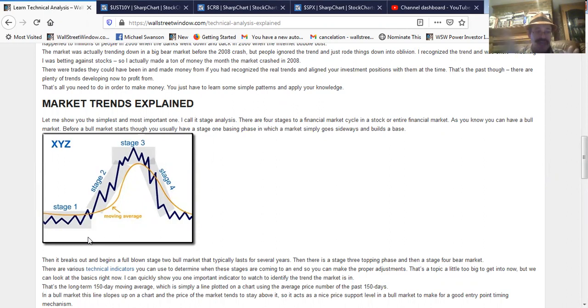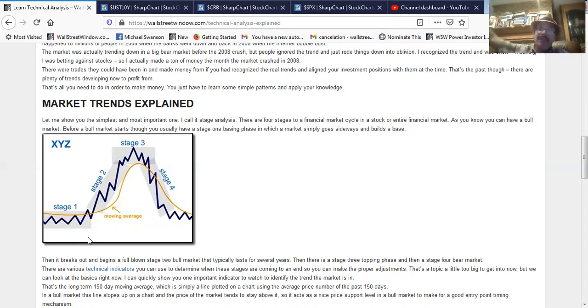And when you're deep in a bull market, or even at the stage 3 top, the stage 3 top is probably the most difficult time in the market. It's one of the trickiest times, because when you get to the top, everyone's bullish and thinks things are going to go up forever, but the market actually starts to get more volatile. That's one characteristic of a top being put in, but it doesn't mean you can no longer make money. In fact, at a stage 3 top, a lot of money can be made in speculative short-term type trading, whereas at the beginning of a bull market, the best thing to do would be take long-term investment positions.